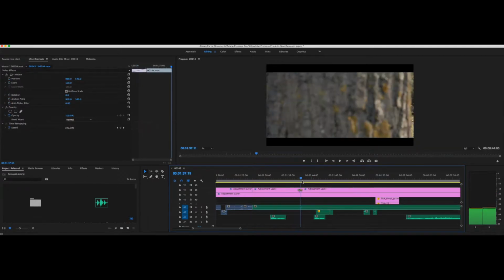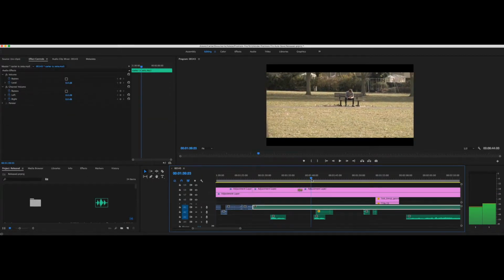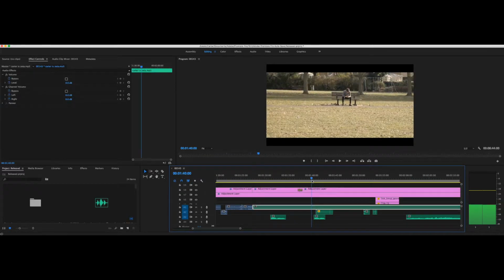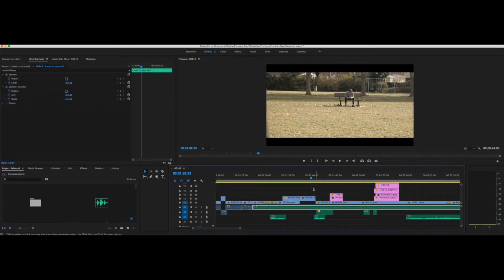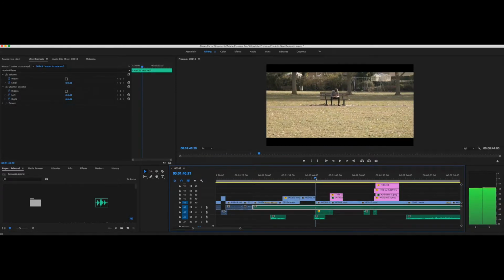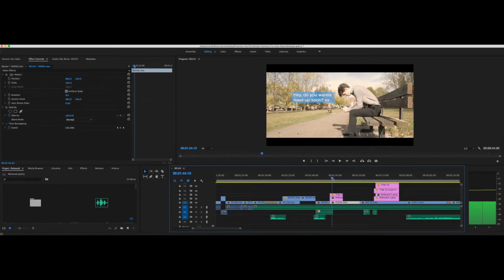Then here I cut the clip where he has both hands on the phone. This is so it matched up nicely with the next shot. Then as he lifts his head, I made sure in the next clip that they were roughly in the same place, so therefore I maintain continuity by matching up the actions between each shot.